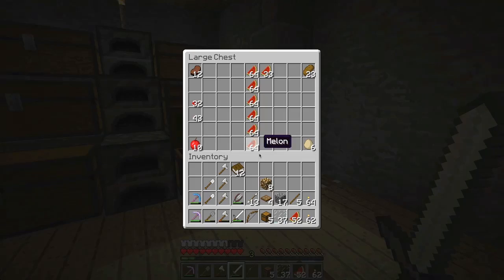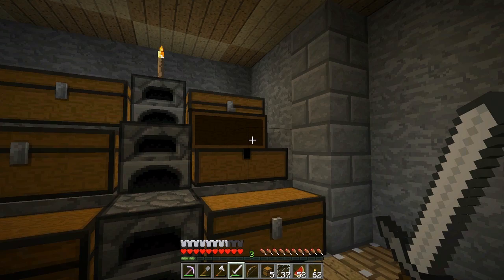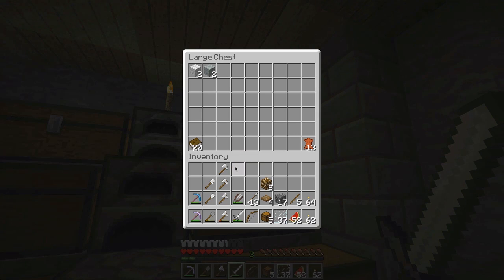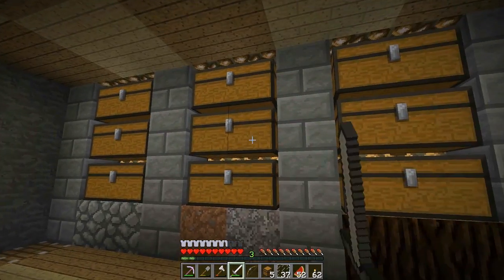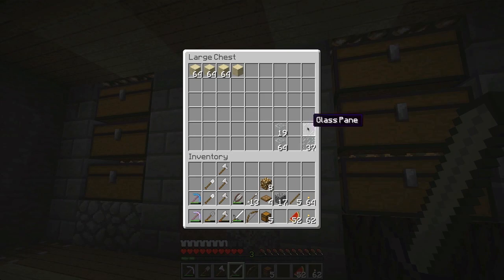Now books. Where have I been storing books? I don't remember. There we go. That's where books go. We still have 20 extra books thanks to the generous gift that Hinsey gave us. Let's put the glass panes away real quick. There we go.